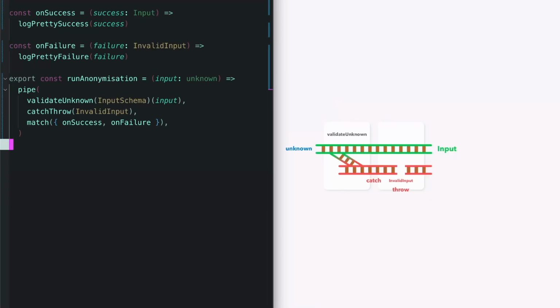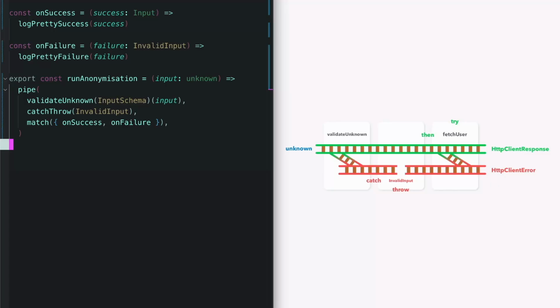Now let's add a few computations on the green rail, starting by using the validated input to trigger an API call to fetch a user. We'll use an HTTP client, which on success returns a response and on failure produces an HTTP client error. This time, it's the then instruction that expresses the intention to act on the green rail, and try informs us about the shape of the action, meaning it has at least one failure case that can flow onto the red rail.